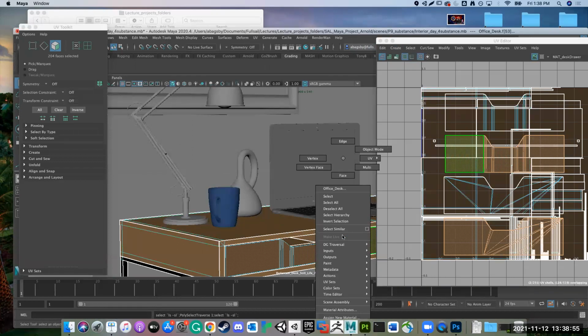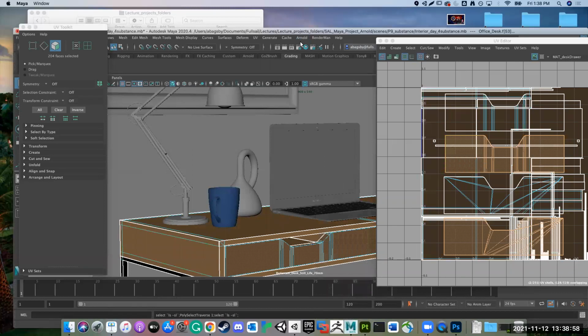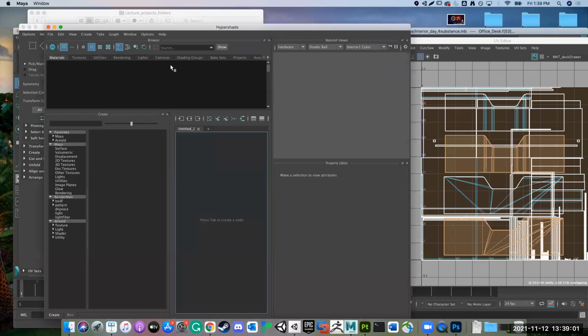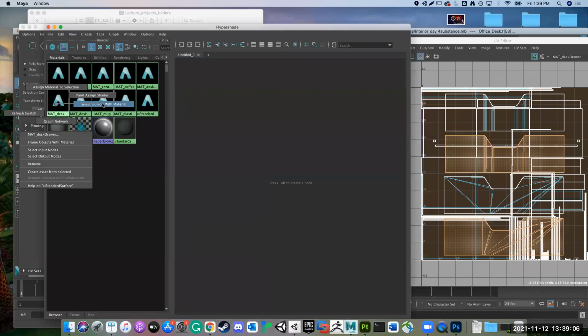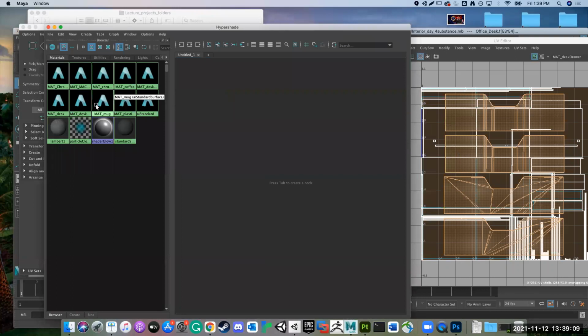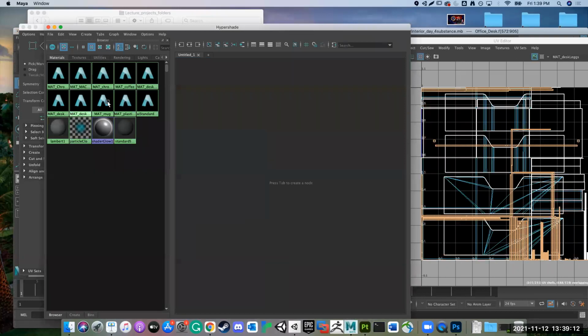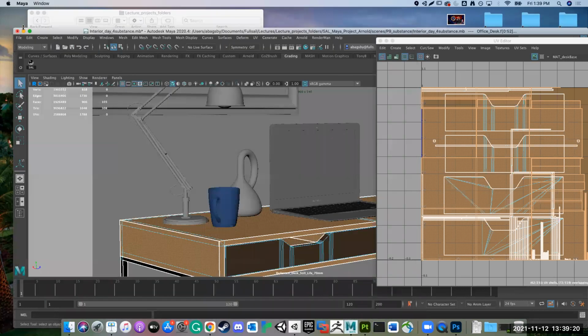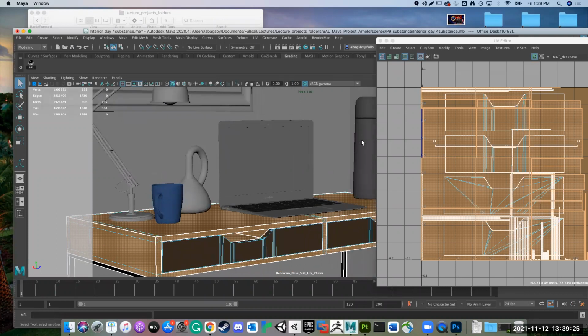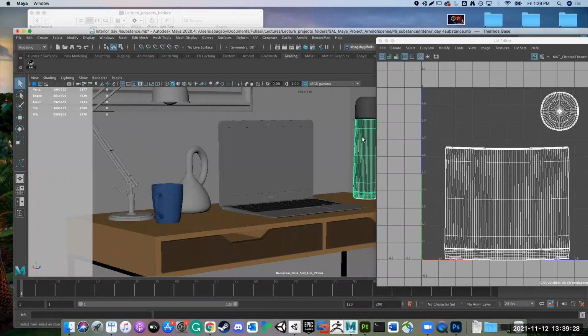So if I was to actually select by material, let's see, desk. Select objects by material, nothing's overlapping. Select desk legs, nothing's overlapping. We're not going to texture the desk legs, but here's the base desk. Nothing is overlapping. And then the thermos. There you go. You do have to do UVs on the thermos. I checked them. The UVs that were there are garbage. So we're going to have to do our own UVs for that.